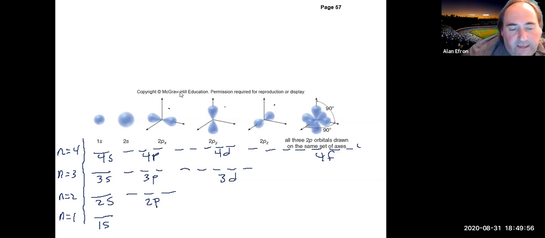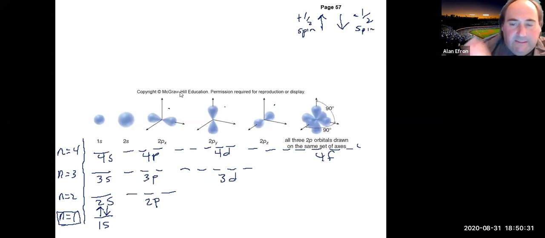Now, how electrons go in: remember that n equals 1 is the lowest in energy. So when electrons go in, they go in here. They go one up and one down, and that has something to do with something outside of our class as well. This is what is referred to as spin. Electrons have a spin, and when they go into the orbital, one is known as positive one half spin, and the other goes in the opposite way, known as minus one half. You don't have to worry about the minus half or plus one half, but that's what is sometimes referred to, and that's how they usually go in.